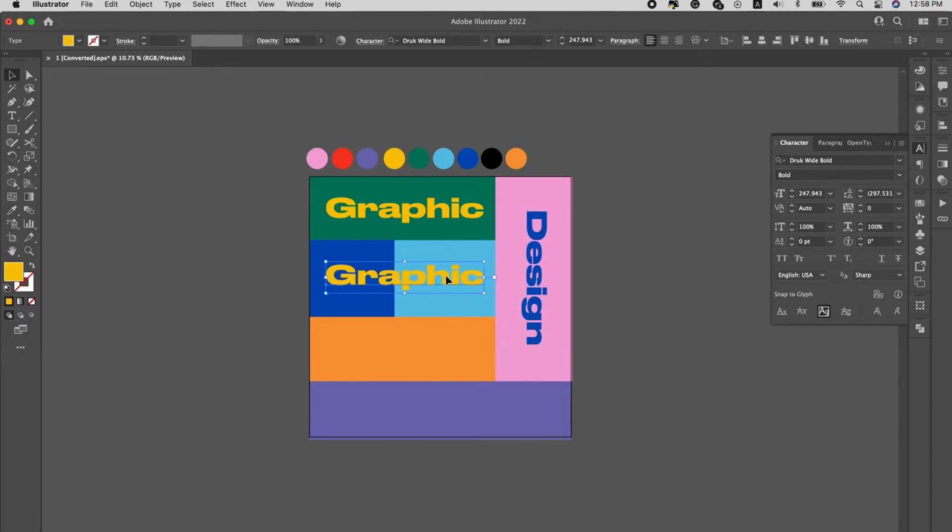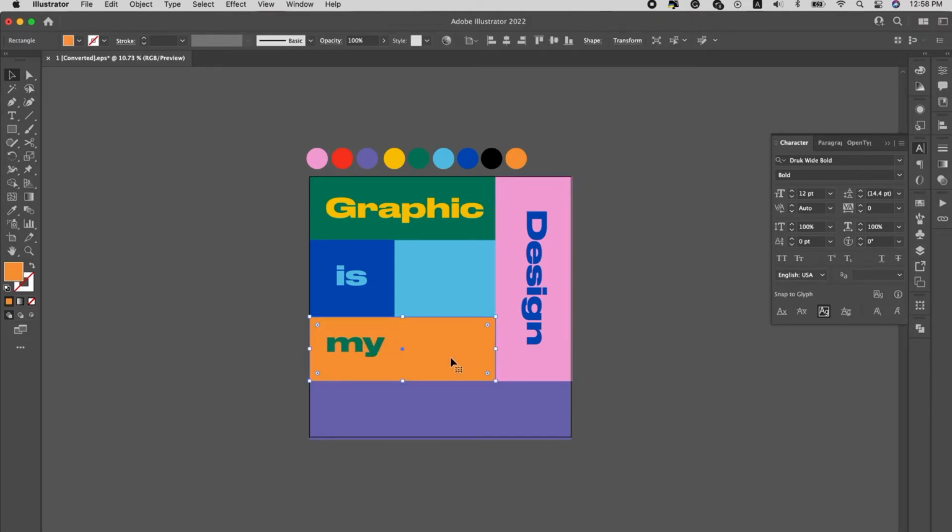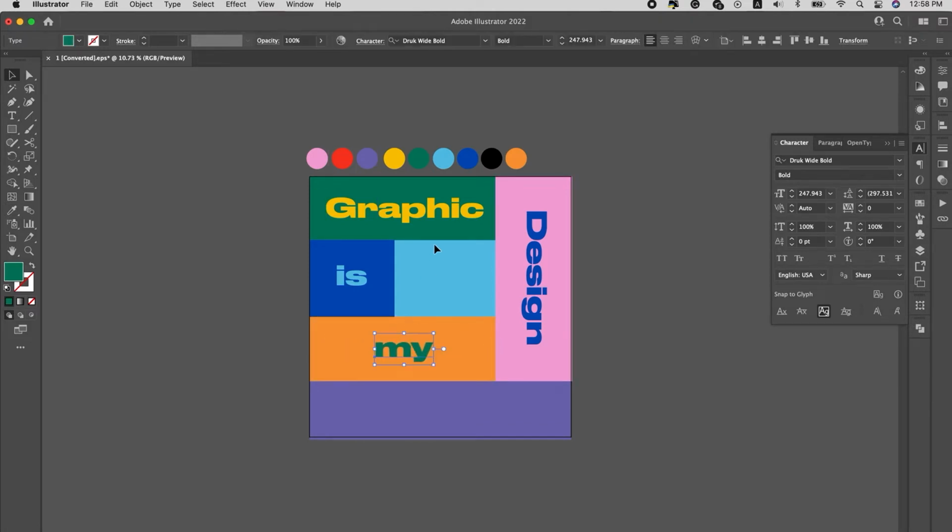Okay, so now we have graphic design. Okay, this looks good. In the little blue box, change it to red. Okay, no, blue looks better. Okay, let's shift it to the middle. Now duplicate and we use mine in the orange box and change the text color to green. Yeah, I guess we need to shift it so that it fits. Okay, the last one will be passion, so we place it in the purple area. So graphic design is my passion.